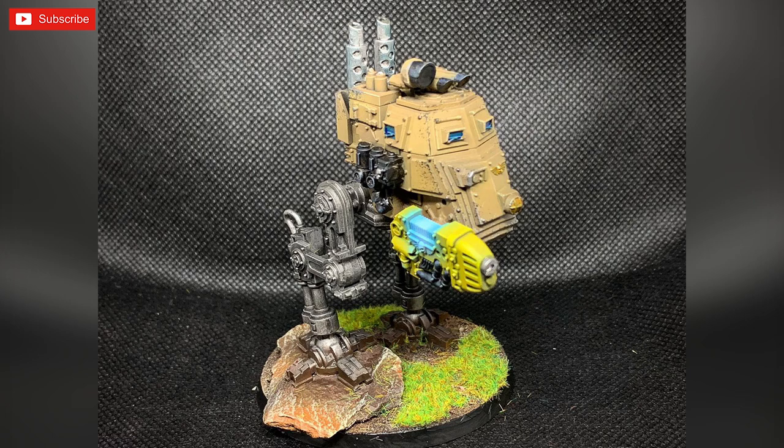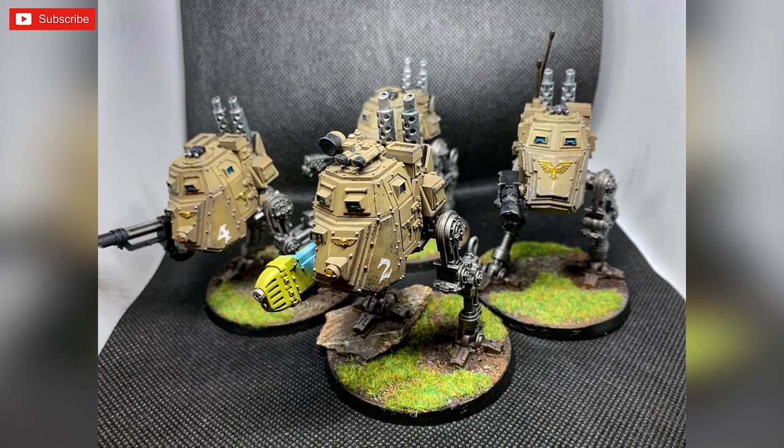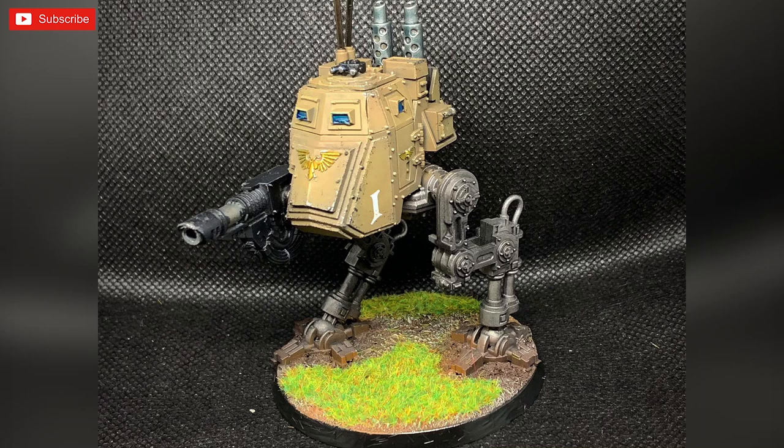I know this is about an hour long video, start to finish, but it didn't normally take me too long to paint all of these. Don't get me wrong, I had to do it in sessions because of course life does get in the way, but I painted 4 Sentinels, 2 Chimeras and 2 Leman Russ battle tanks, and now they're part of my army. That's a good chunk of points already up there, and I can bring the pain to the enemies of the Imperium.